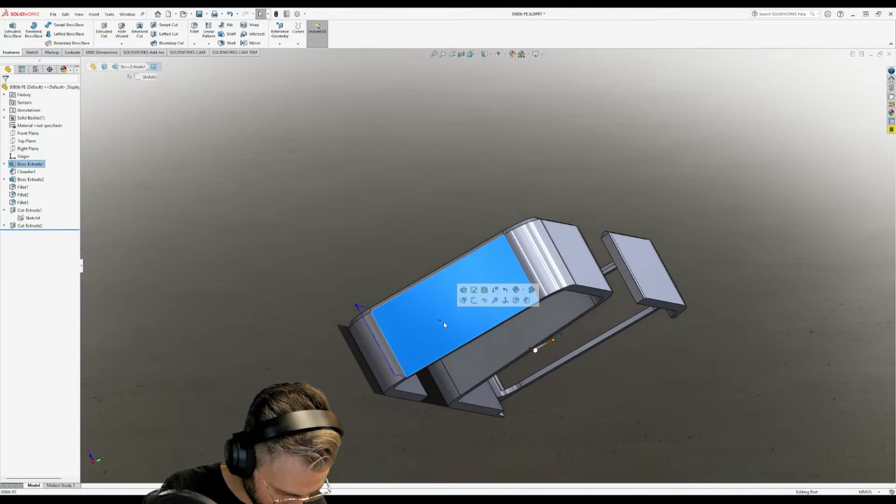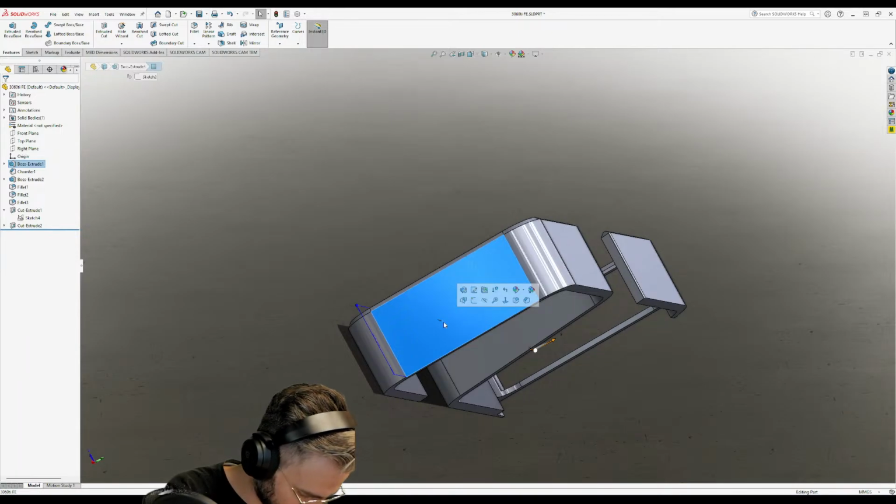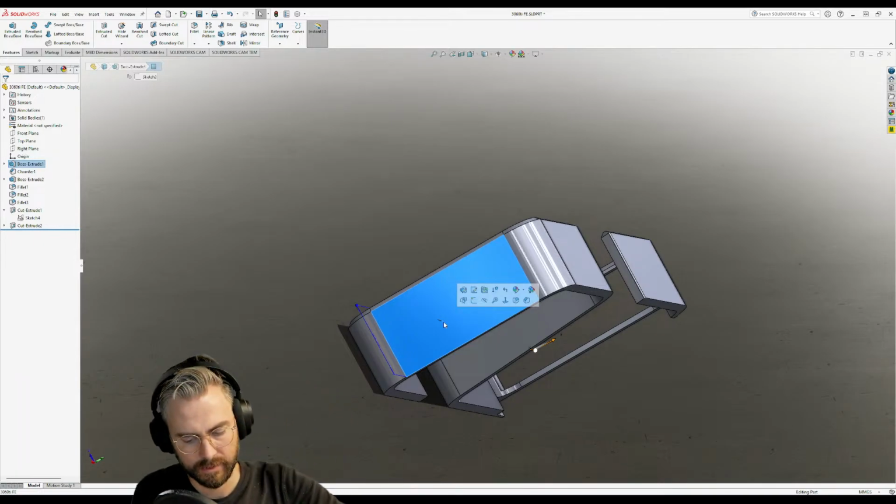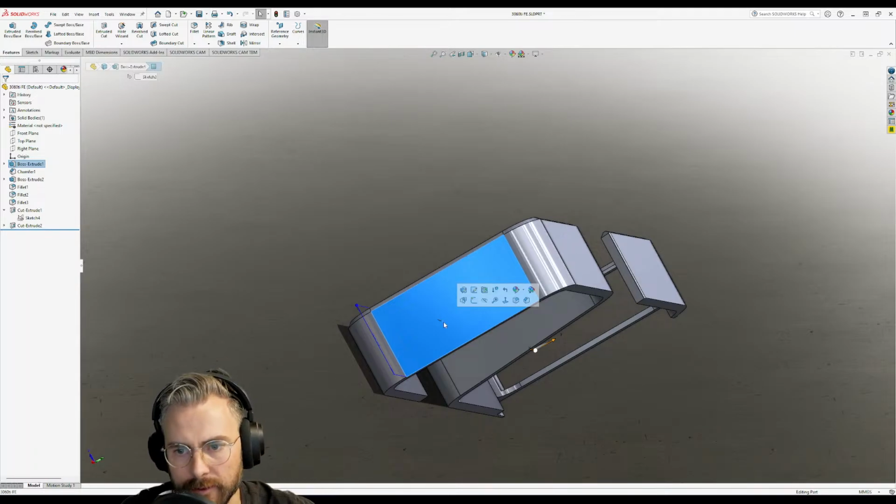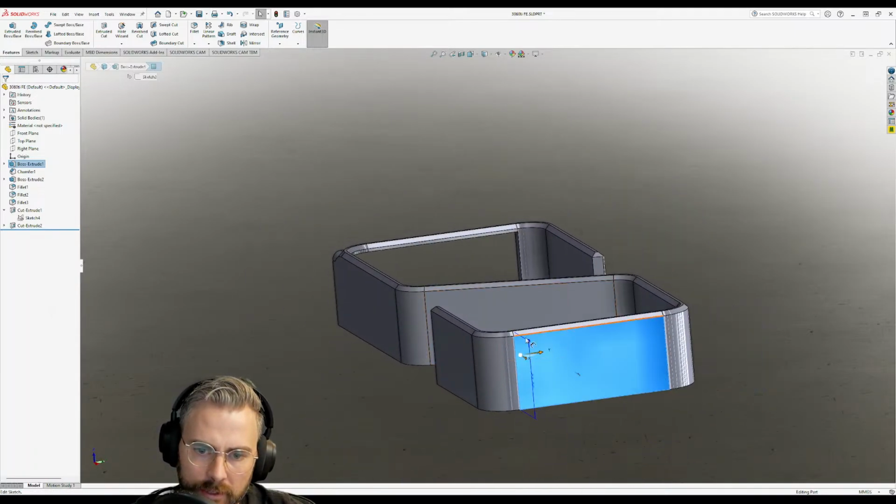They're spaced roughly 17 mil apart, and about 5 mil off the back plane. So 17 mil and 5.